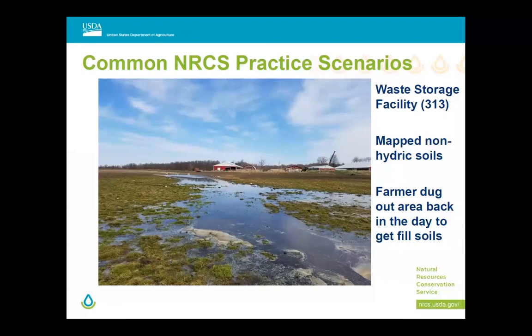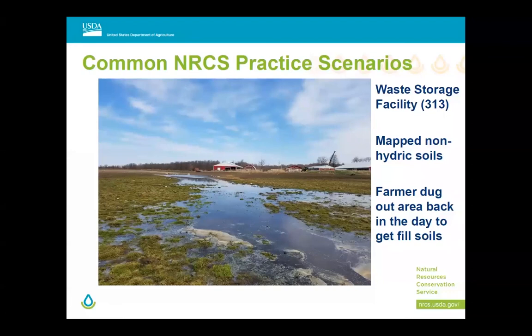Next question, actually a comment: no wetland, no matter how degraded, has zero functions. That wetland still likely performs some water filtration function. Comment accepted. I would say, make sure to work with your qualified person at NRCS to make sure that you're evaluating it the way that we have wetland assessments available to assess wetland functions.